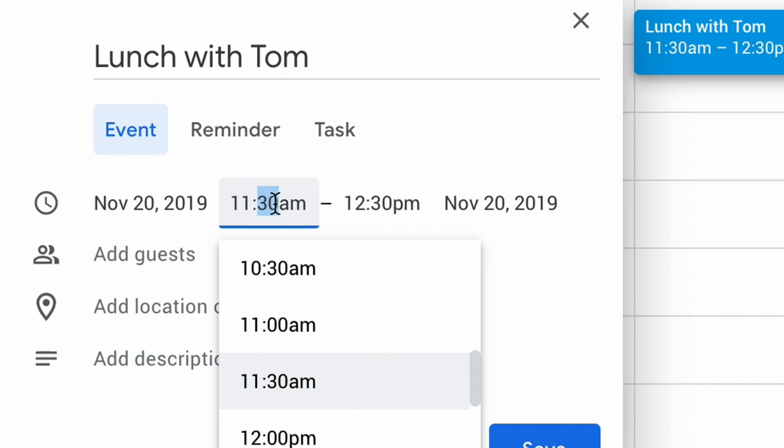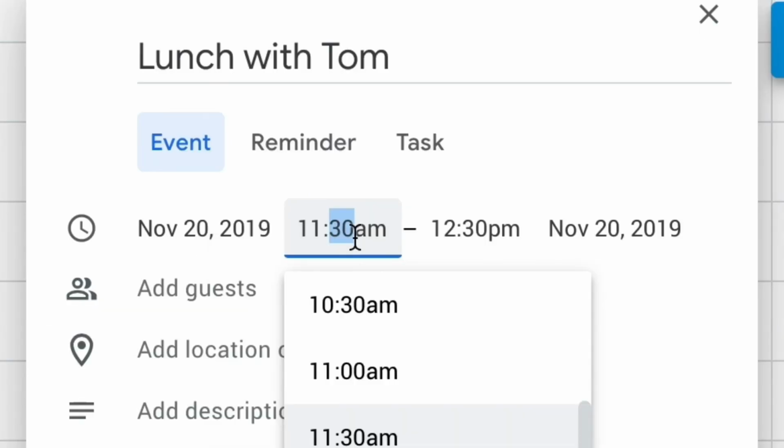As soon as you highlight just the 30 part and release the mouse or trackpad, the highlighted area automatically expands to include the entire text field, 11:30 a.m., which is against your original intention. As a result, you have to type the entire 11:45 a.m. in order to change it. Once you do this, it sticks and it works.